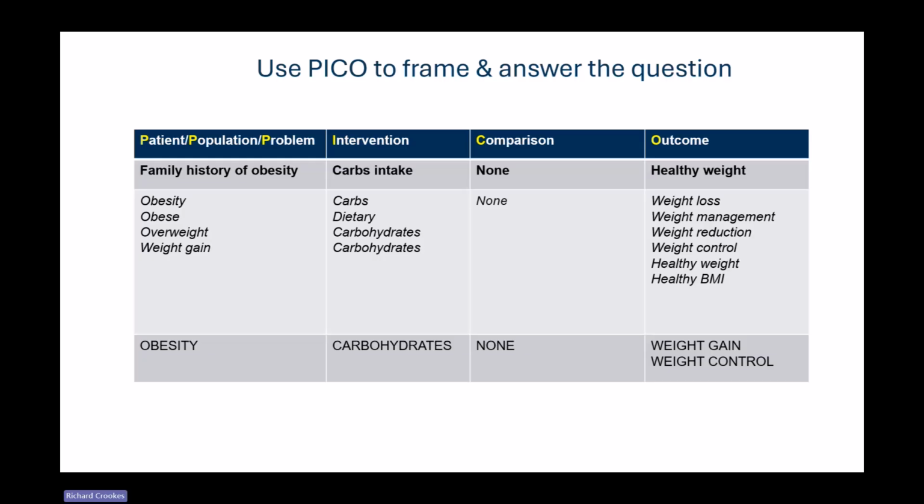And then we've got, or no comparison in this instance, we have got an outcome, which is really healthy weight maintenance. So we've got weight loss, weight management, weight reduction, and so on. And that can be rendered, articles about health and weight could also be assigned weight gain, weight control headings as well. So again, I've broken it down into the free text keyword search terms. We can search these within the title search field, and also the uppercase terms being the CINAHL headings. Again, we may not know what they are from the outset. Some of us may know from experiences of running CINAHL searches. We know those terms are there. Other times we'll find them through various means, including the use of suggested terms.